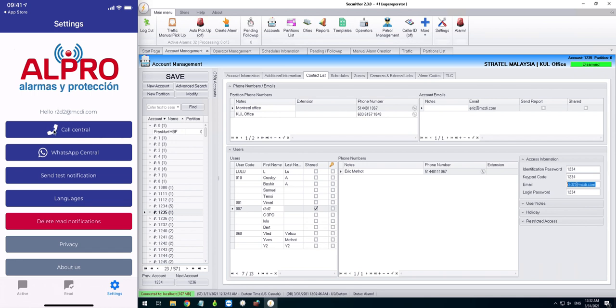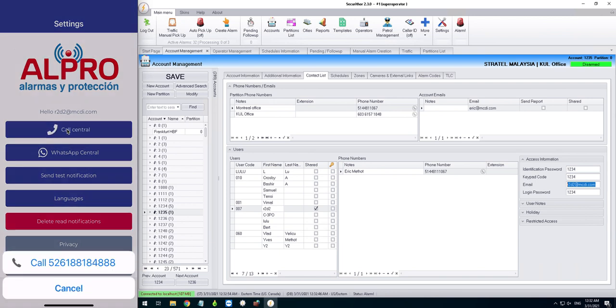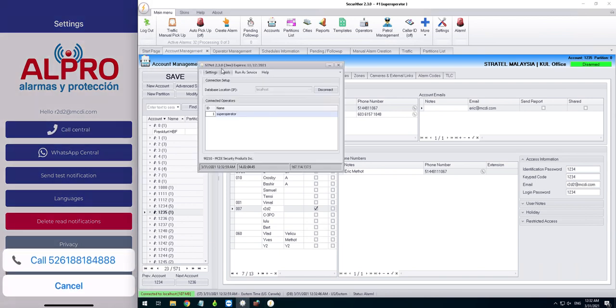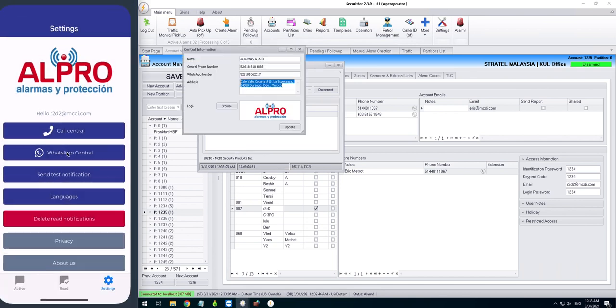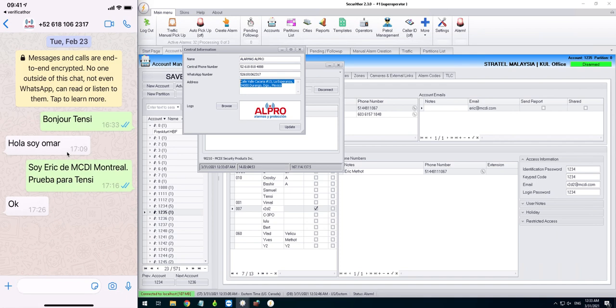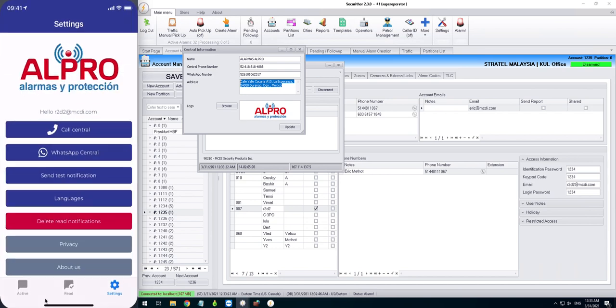My subscriber number, the call central here is the number that I specified in Securithor, and the WhatsApp will actually open the chat in WhatsApp with the WhatsApp business number for Alpro. So you put your own WhatsApp number and it's going to do the same. So let's go back to Verificathor.